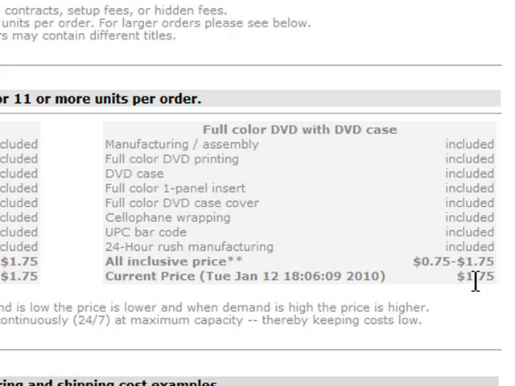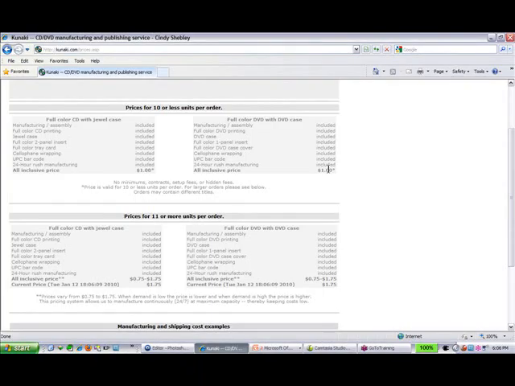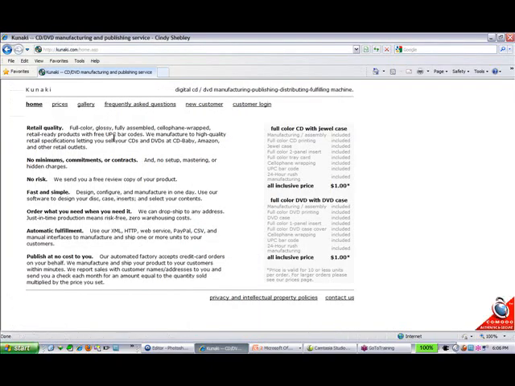That makes no sense until you realize that the disc price is always going to include shipping and handling. So $1 per disc can still come out to be more expensive than $1.75 per disc if you're ordering quantities more than 25, because the shipping and handling will be less than it will be for $1 per disc. That's just the beginning of weirdness at Konaki.